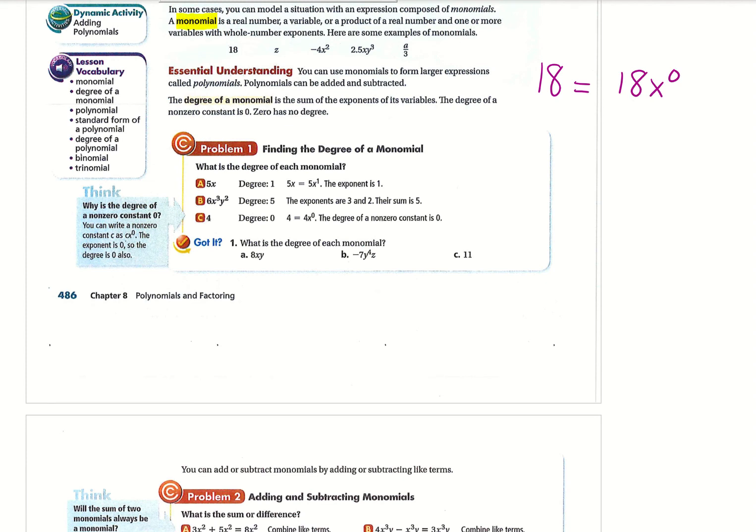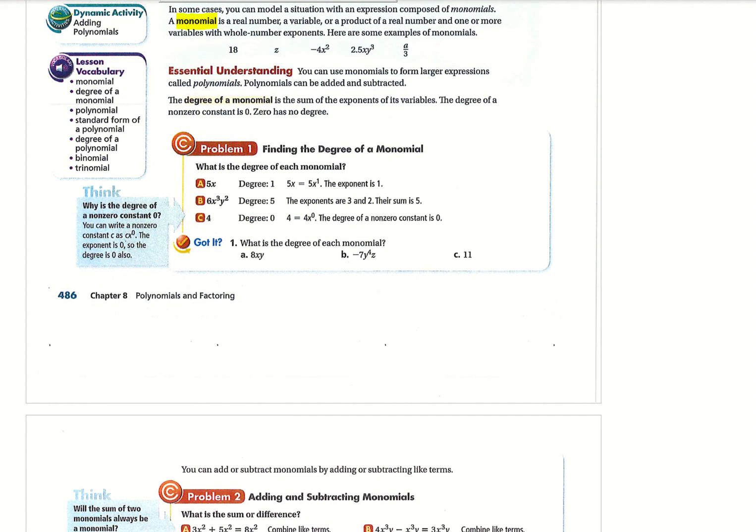The reason we say that is because we always want to put those exponents onto a variable, okay? So that's why it's not just 18 to the 0. This is 18 to the first power. This is 18 times x to the 0, which anything to the 0 power is just 1, so that would be 18 times 1, which is just 18. So you can see that that one is an example of a monomial. And z is another one that seems like maybe it isn't, but again, that's just z to the first power. Whole number exponent, so we're good on that.